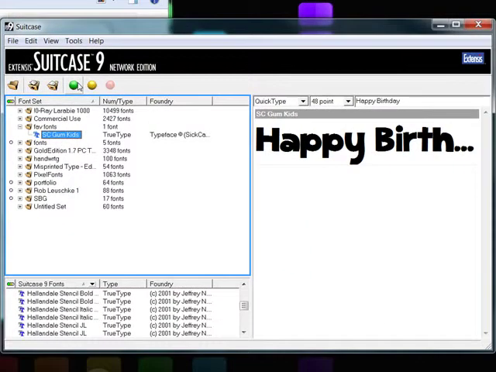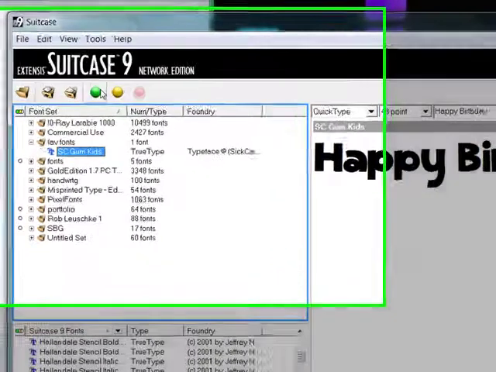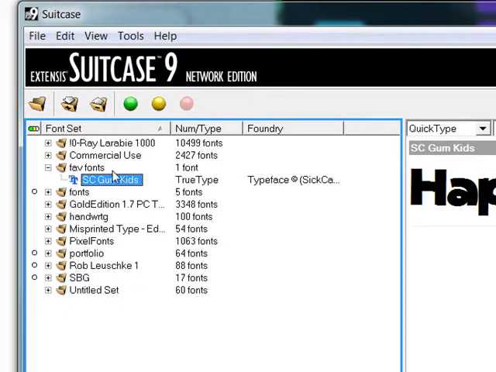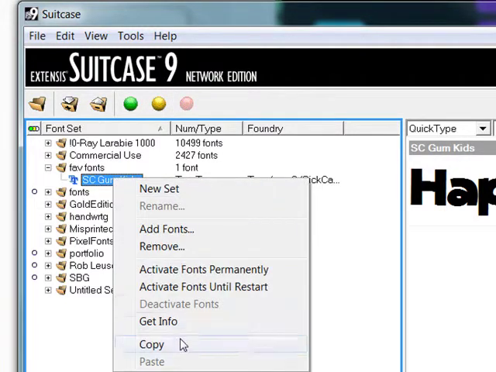That way, when I have my computer on, this font is going to be available for me to use until I turn it off, so that once I reboot, the font is no longer activated. It will still be listed here in my favorite fonts, and I can go to it anytime and reactivate it again, but it's not going to be such a memory hog because I'm not leaving it constantly activated. So if I want to use it again, I just come in once again and click on activate until restart. And most of the time, I just right click and choose from here.